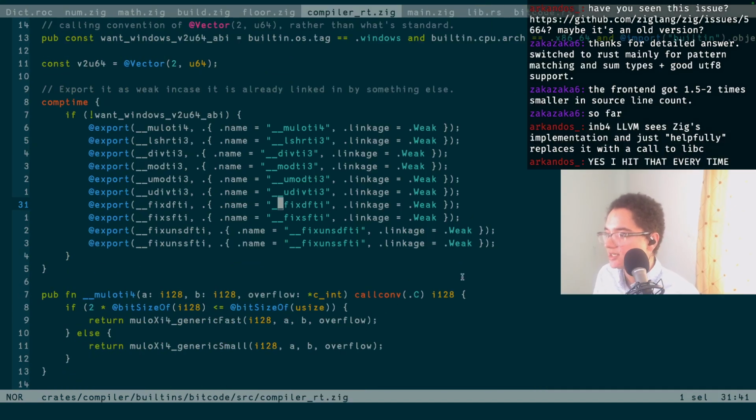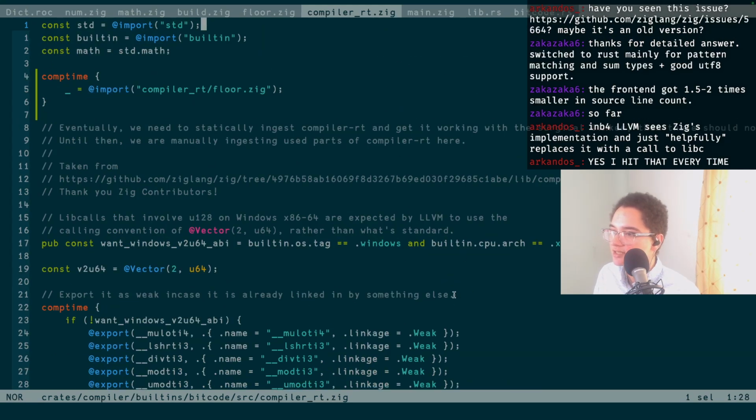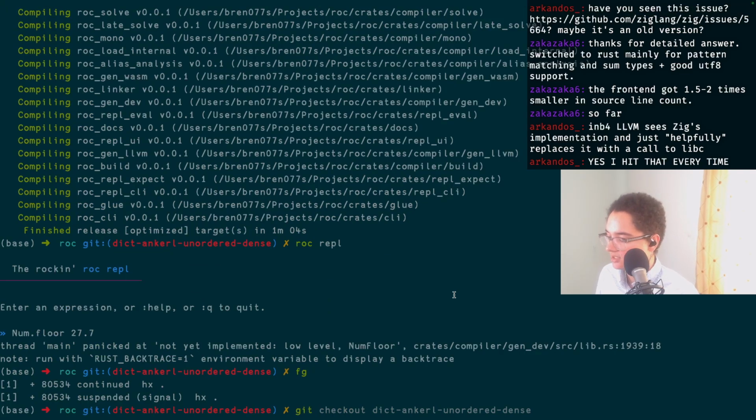Anyways, I'm actually kind of excited to try this, bundling compiler RT again instead of us manually doing all of our own wrapping. I'm really interested to see if this passes in CI. I actually probably can test this locally. I just need to get on my other machine, because this is a macOS machine, so it doesn't use the surgical linker, which is what's causing the problem.